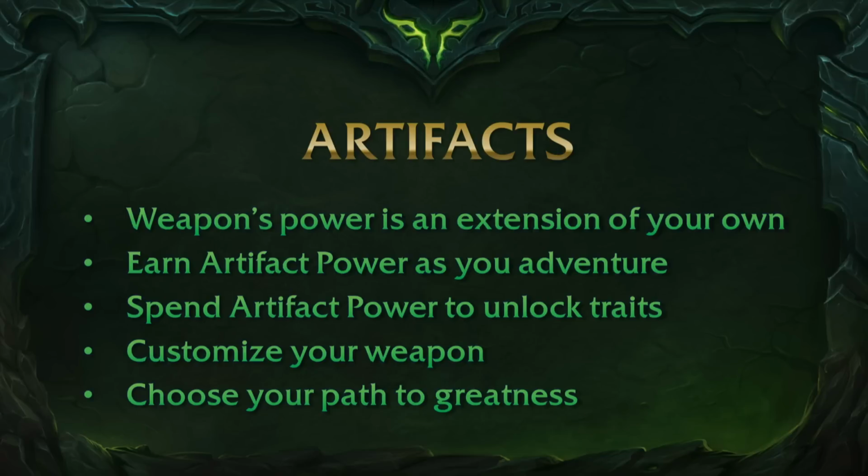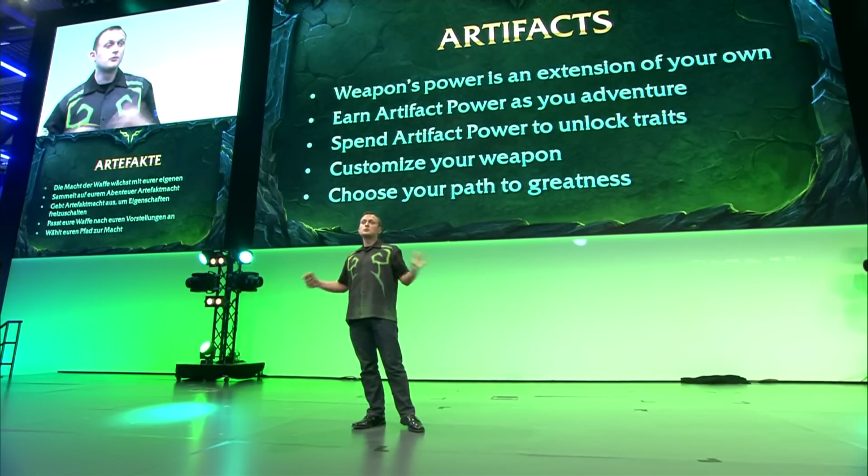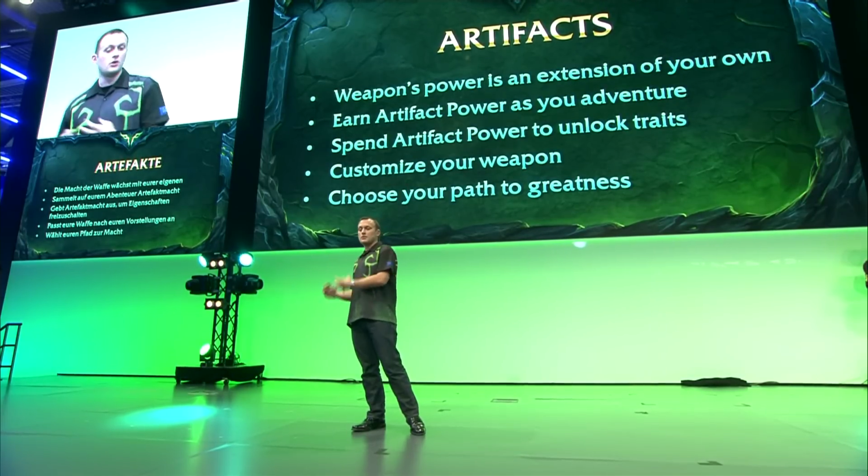So these artifacts, they are your true companions. They are the things upon which you will rely as you journey through the Broken Isles and through the world of Legion. As you level up, you gain experience, your character gains levels. But as you accomplish deeds in the world, you will also earn artifact power for your weapon. Artifact power is something you will earn through a wide variety of activities, whether completing a major quest line, killing a dungeon boss, outdoor objectives, winning a PvP battleground. Virtually any major type of activity in World of Warcraft will contribute to leveling up your artifact.